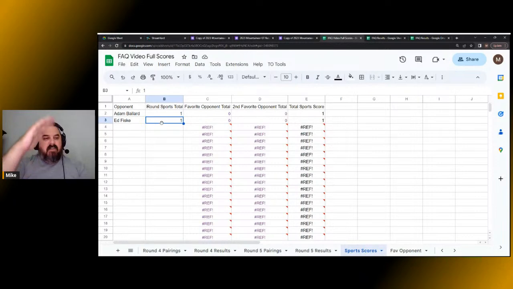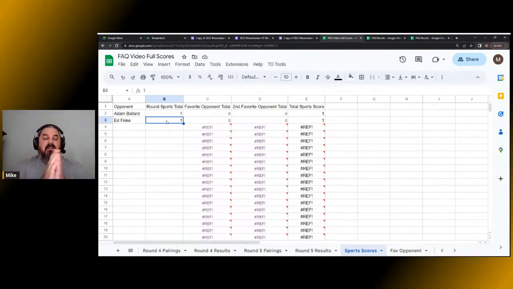Kind of a quick and easy way to see if everyone has submitted a result is to go down the list and see if everybody has the same number here as there are rounds. If you're only doing 1 point, or if you're giving people 2 points per round or 2.5 or whatever, if everyone has gotten a good game vote and everybody has submitted a score, everyone should have the same number there. So scrolling through that is an easy way to see, one, if anybody got a sports ding in a round, if anybody got a no vote and you need to go investigate, you can see that there because somebody's number will be different. Or that means that their opponent hasn't put in their result yet, and that's why they're missing a number there.